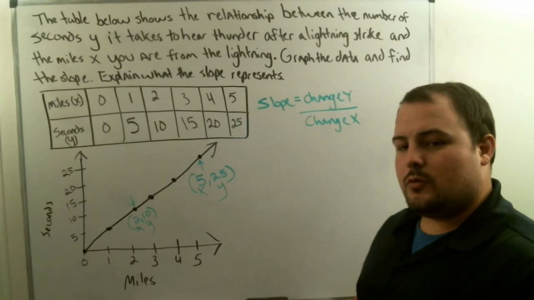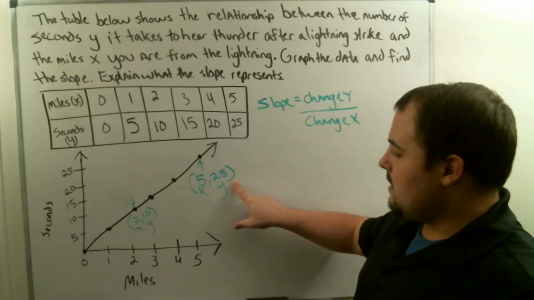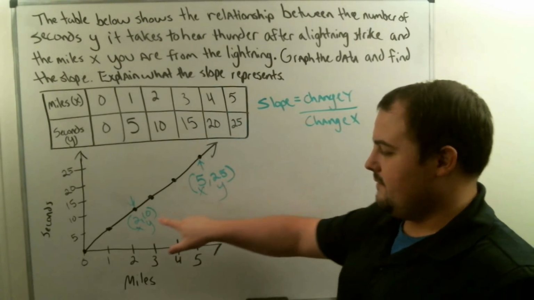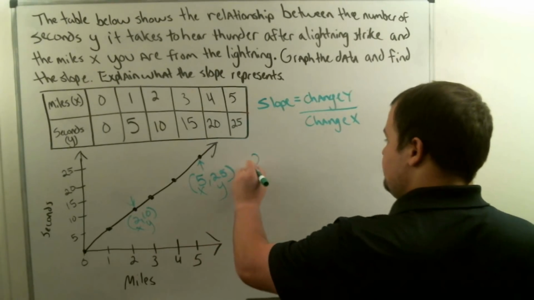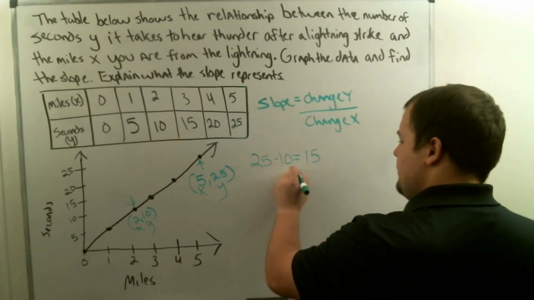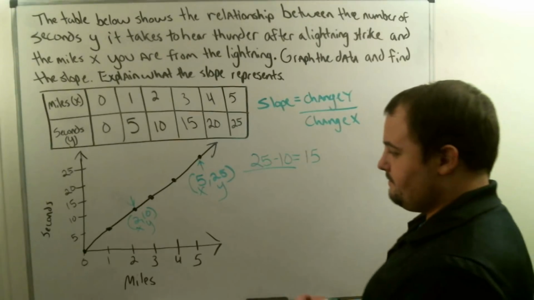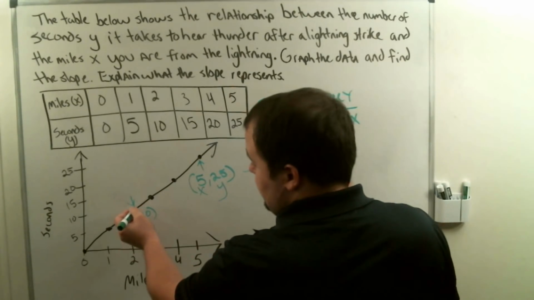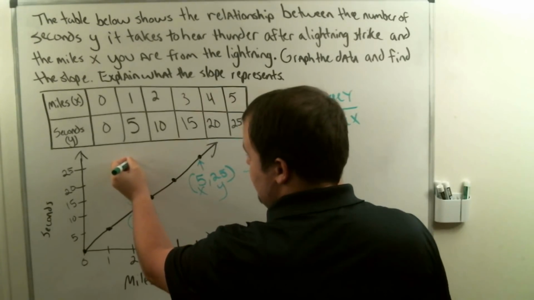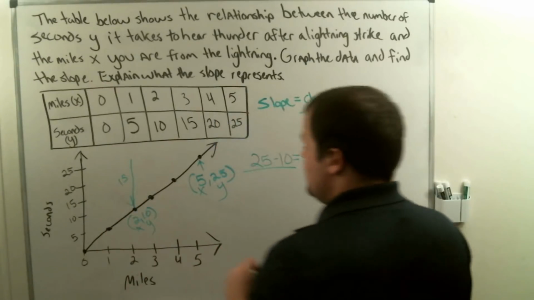Now what you want to do is find the change in y. So I'm going to take the big number minus the small number here. This y, which is 25, minus 10. 25 minus 10 is equal to 15. So I found that my change in y is 15 spaces. And if I looked over here, I could go up 15. 10 plus 15 is 25. So this is my 15 spaces of rise.